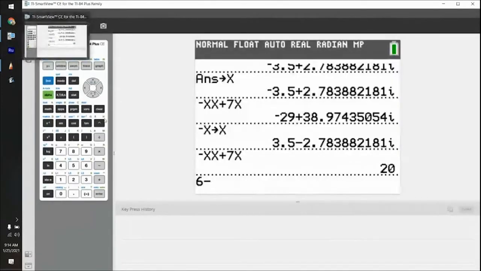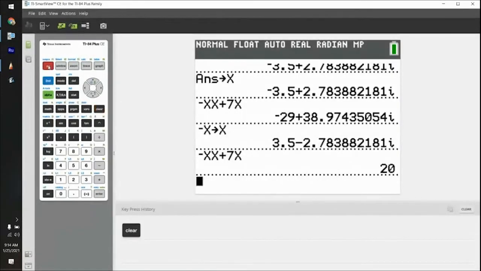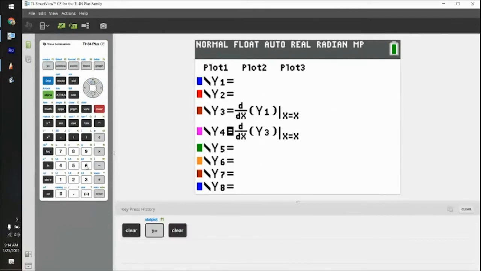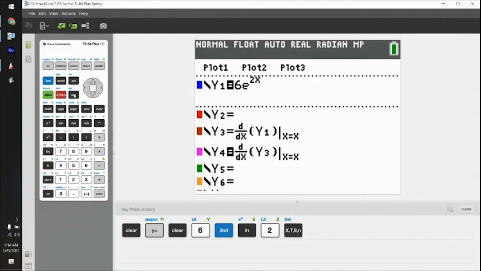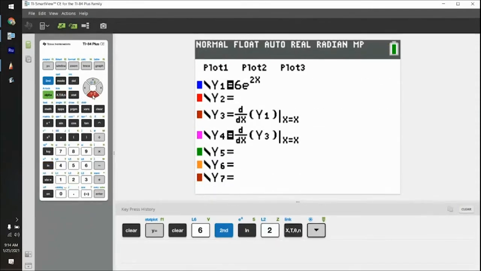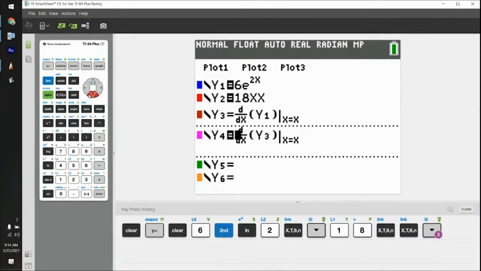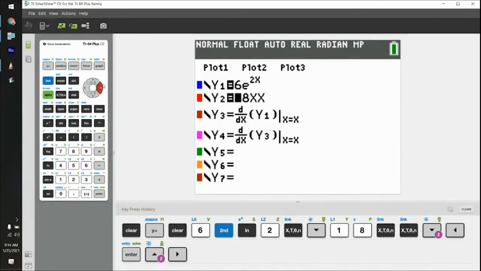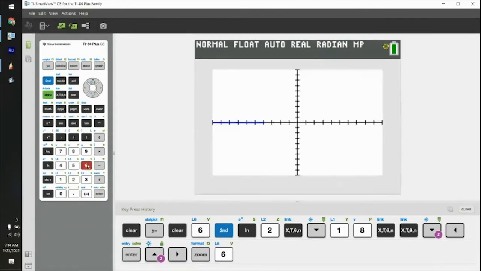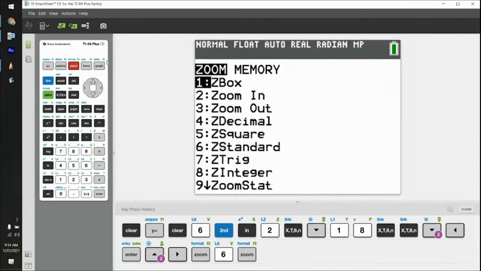Okay, so please follow along with what I'm doing here. In your y equals, we're going to put in the 6e to the 2x. Okay, the other one, it's going to be 18x squared. I'm going to turn off this second derivative thing right here, because all we need to do is figure out where these two meet. Zoom 6 is your friend. AP always puts problems where it's basically on Zoom 6. You don't need the Zoom standard is what Zoom 6 is. If you click Zoom, the 6th one is Zoom standard.